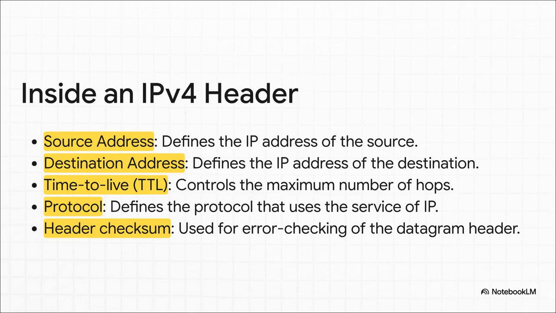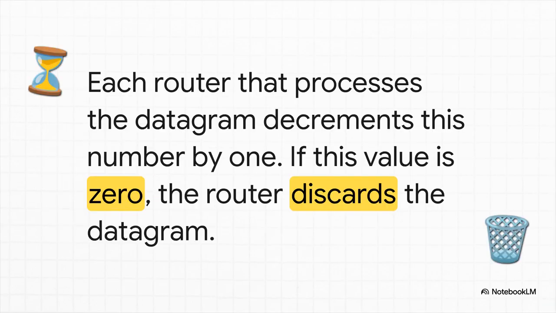And then there's this really clever field called time to live. Time to live, or TTL, is a safety net. I mean, what if a packet gets stuck in a routing loop, just bouncing between two routers forever? That would be bad. The TTL prevents this. It's a countdown. It starts at, say, 64, and every time the packet passes through a router, every hop, that number goes down by 1. If it ever hits 0, the router knows this packet is lost and just discards it. It stops it from clogging up the internet for all eternity.